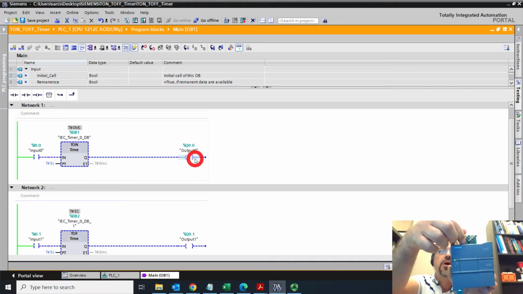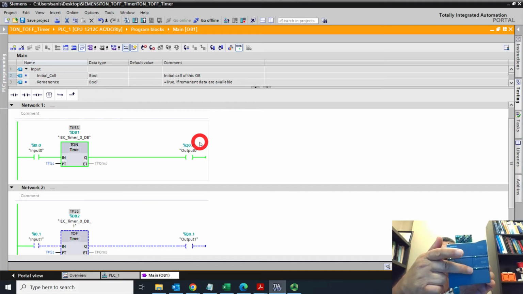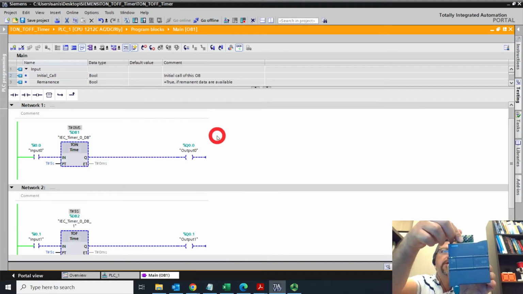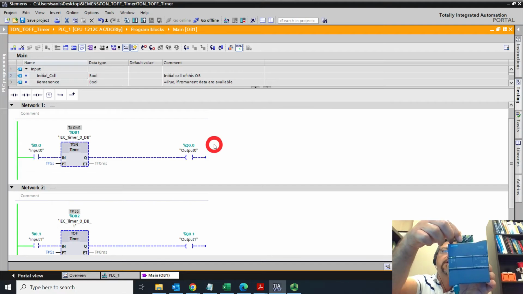So let's do that. I'm going to turn this on now. See, it starts counting here, and it takes 5 seconds, then it actually turns on. Even if you check here, you see it takes 5 seconds to turn on output 0. So let's do that again. Again, you can just see what happened in the logic. It is off. I turn that on, so it's counting for 5 seconds. After 5 seconds, it turns on output 0. I'm doing that again. It is off right now, so I turn that on. It starts counting. After 5 seconds, it's going to turn on the output.